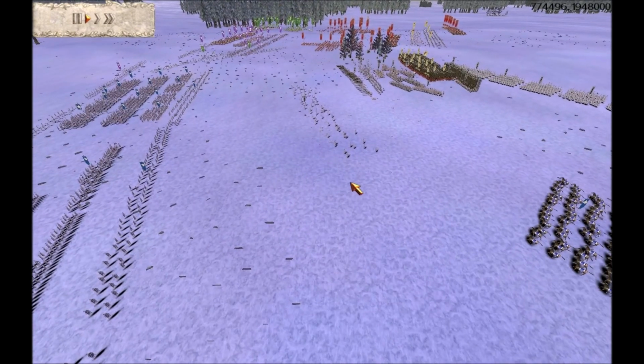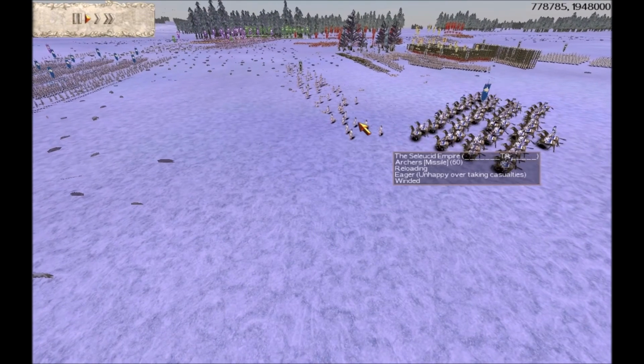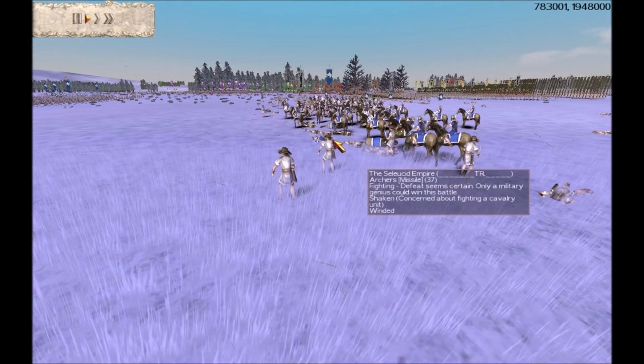Looks like he's going to auto-attack and smash into that. Here comes that cavalry unit, and bang, as he smashes in there. I think that archer unit's holding quite well.